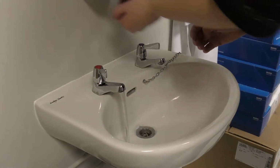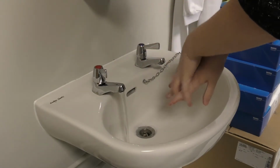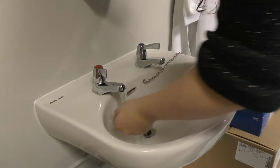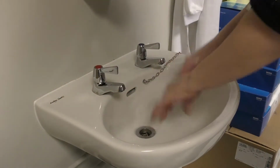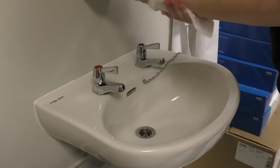Before starting any of your processes, you need to ensure that you've undertaken hand decontamination through hand washing, and that you're wearing all the required personal protective equipment that is appropriate for the task you're about to undertake. These will be listed in your standard operating procedures and will include items like lab coats, gloves, goggles, and masks as needed.